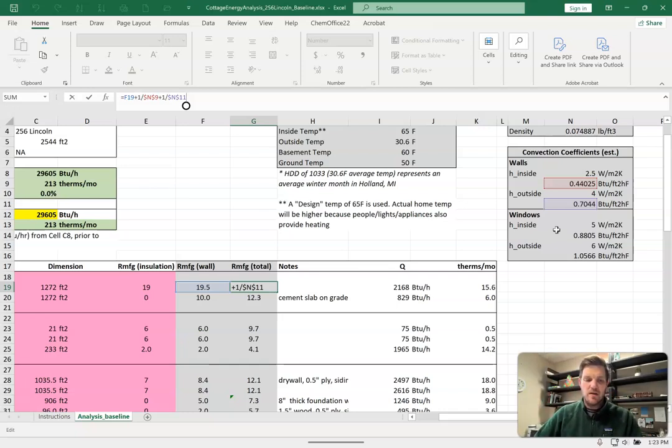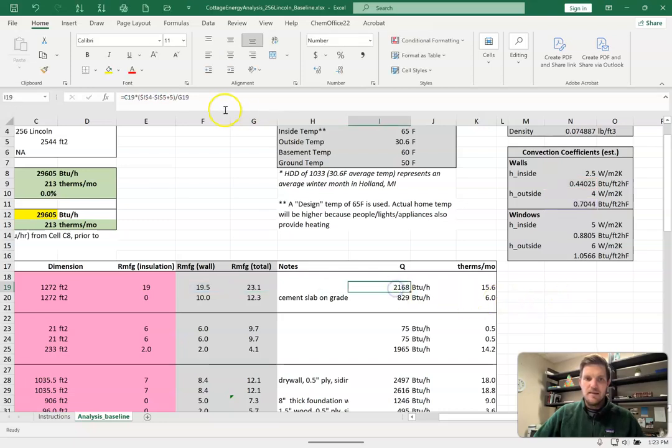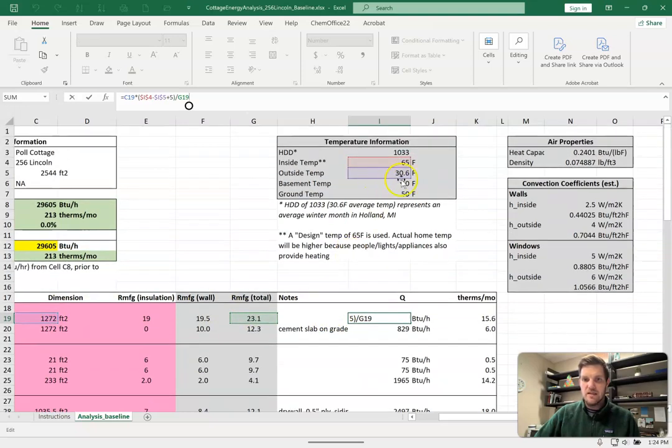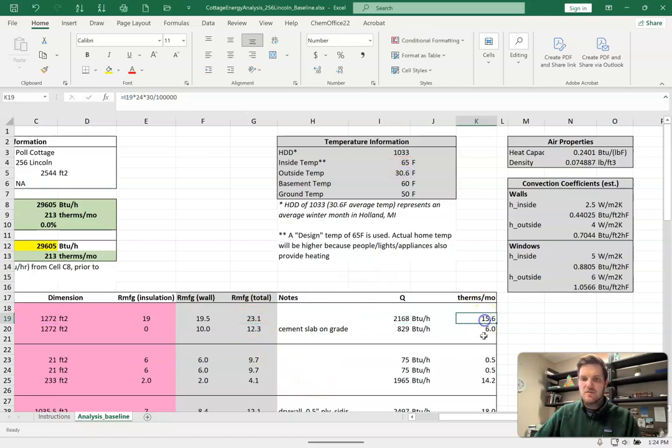Those two convection processes. Then last, we are calculating the amount of heat transfer, the area, times the difference in temperature up here, divided by our R_MFG value. And last, we're doing a unit conversion to find the number of therms that we would see in a given month, from BTUs per hour.